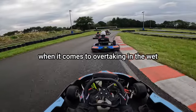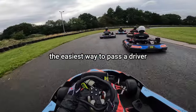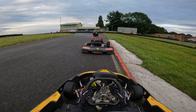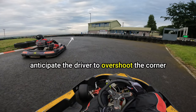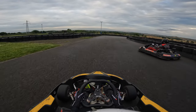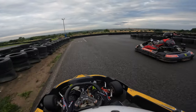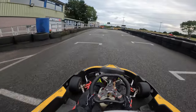When it comes to overtaking in the wet, patience is a virtue. The easiest way to pass a driver is to wait for them to make a mistake, and this tends to happen when they go off the line. So we're trying to pass the driver in front, and notice how he goes to the inside line, off the wet line, whereas we stay to the outside. We're going to anticipate him to overshoot the corner on exit, whereas we're now going to switch to the left-hand side of the track, back to the outside, in preparation for this hairpin turn. And it's this corner where I'm ready to do a switchback, because I anticipate the driver to overshoot the corner again, because he's on the slippery part of the track. And as he overshoots the corner, he leaves that gap open for me, and I breeze past him.